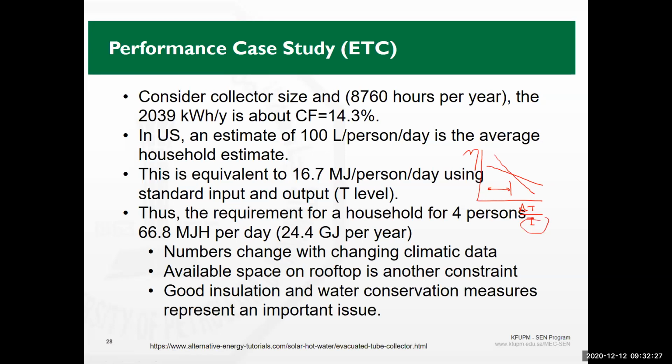This number definitely changes with change in the climatic data, because the ambient temperature and the water temperature are not the same. It does not only vary from one place to the other, it varies for a single place, from one season to another, and from one hour to another within the day. And these things have to be taken into consideration when you are sizing the right type of solar collector for your application.